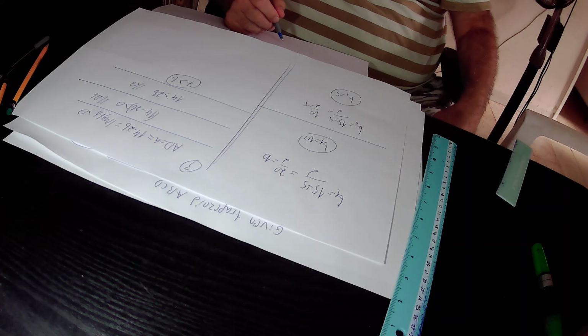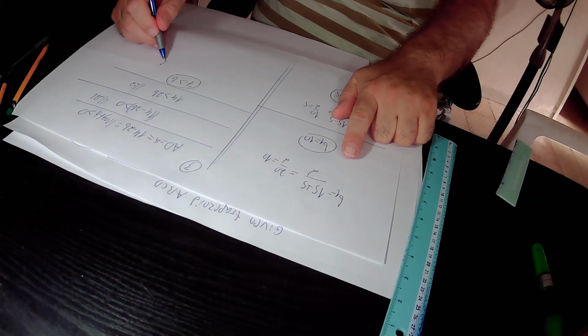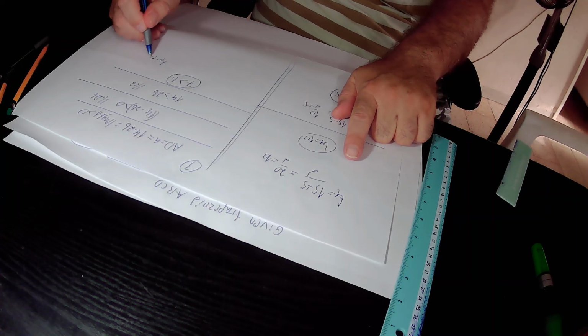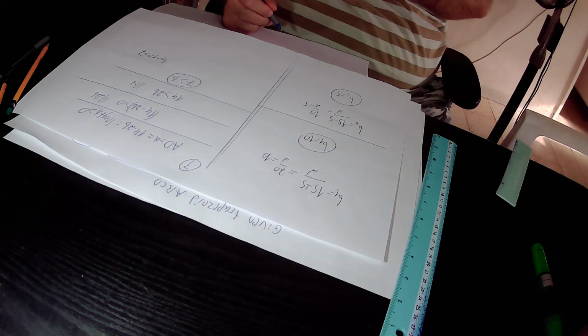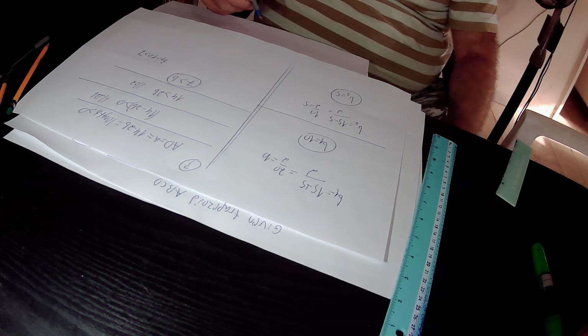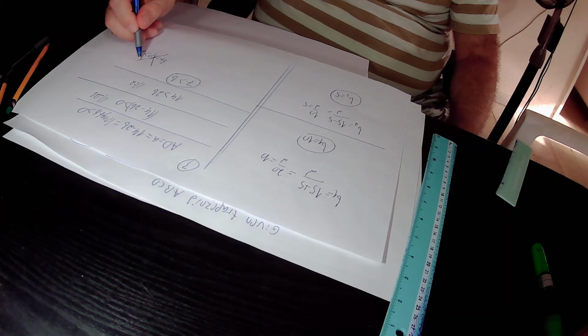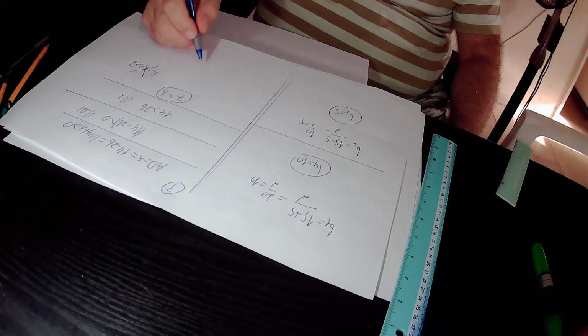But from the other side, according to the first solution for b, b is equal to 10. That is greater than 7. So here is a contradiction: b must be less than 7 units, but according to the first solution, b is greater than 7. Therefore, the first solution is not a correct solution. We cancel the first solution, and we are left only with the second solution for b. This is b equals 5.